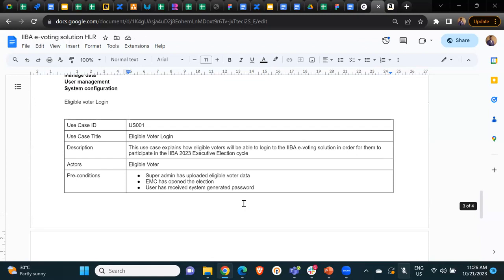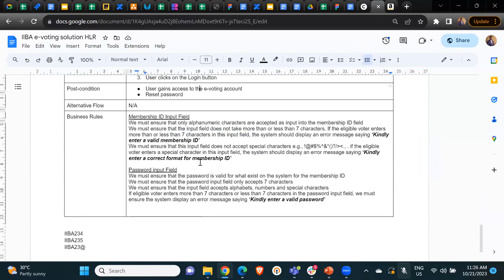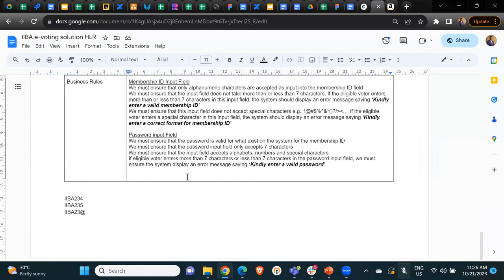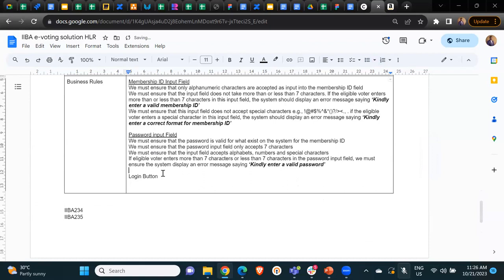Let me just talk about the login button, right? Now, we have the login button. For the login button, please, Ade, write your question so that I can answer it.